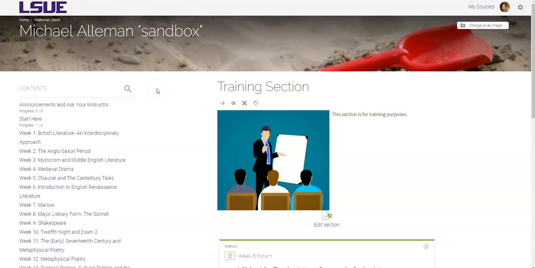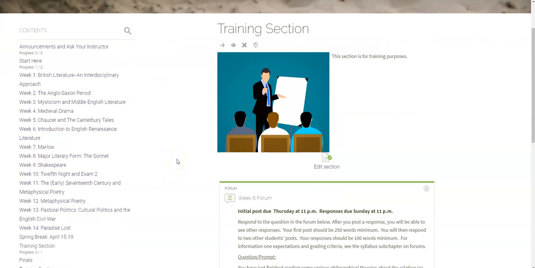For instructors who would like to create an online learning environment that mimics to some degree the classroom situation in which students can engage in discussion and exchanges of ideas, the form function is the ideal way to duplicate that in an online environment. In this particular film, I will show you how to create a form. And in the second half of the film, I will show you how to create a specific type of form called a Q&A form that might serve your needs a little bit better.